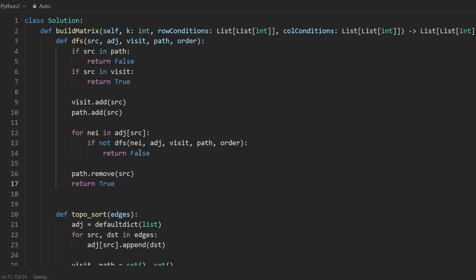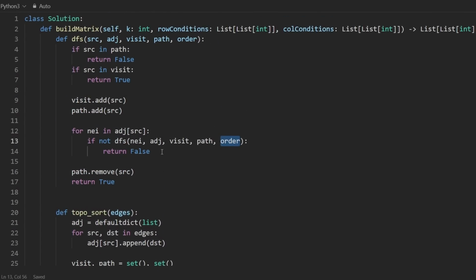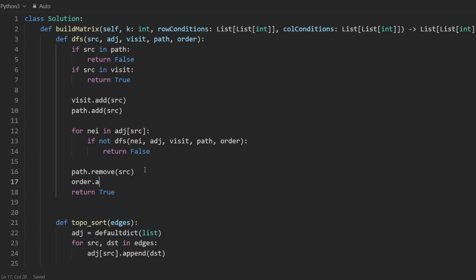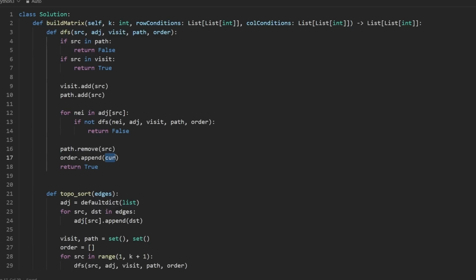If we never detect a cycle, though, down here, let's just go ahead and return true. There's only a couple things left. First of all, the order variable, we haven't really used it anywhere, and that's because we're saving it. Once we go through all the neighbors of a given node, at the end, after all that is when we append the current node. So that's just the DFS portion. Okay, I actually did have a typo, so this is going to be source, sorry. And I think we're actually nearly done. I'm just going to quickly read through the rest of the code. So I think the DFS looks good.